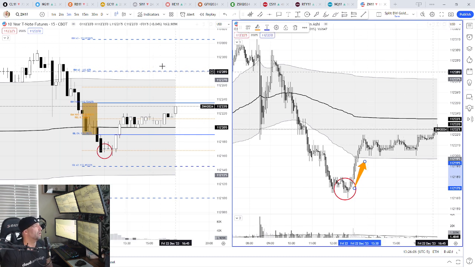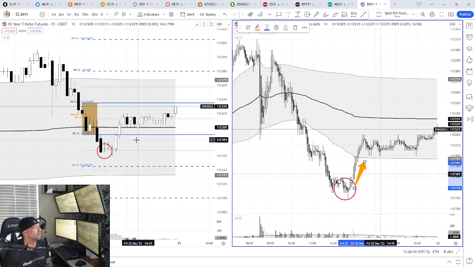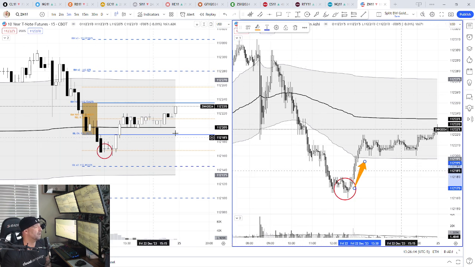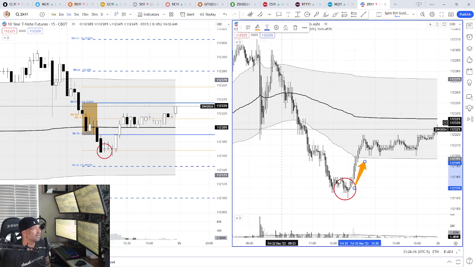So I'm looking for price to break out of initial balance, trade down to one of these 50%, 2x or 3x levels, and then I'm looking for a nice confluence on the weekly VWAP and session VWAP, using both value area low and high to help gauge both profit targets or entries. So that's pretty much it in a nutshell.